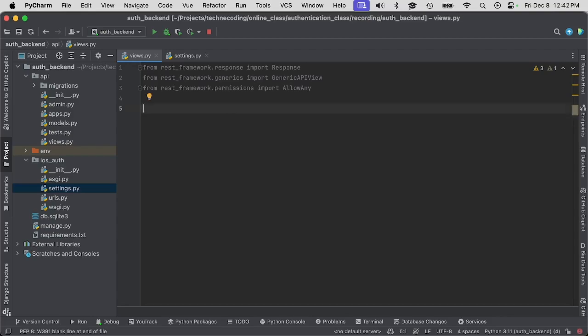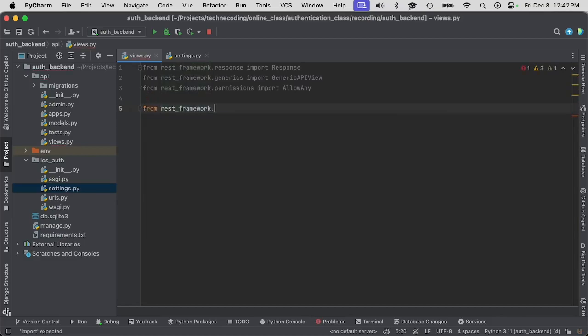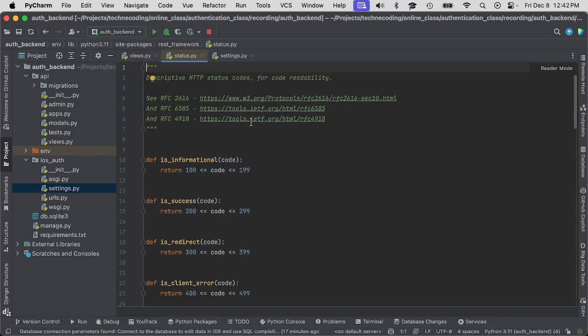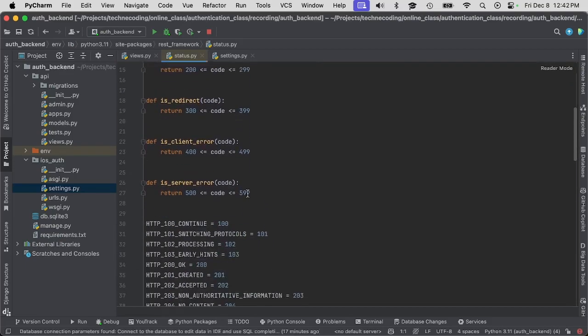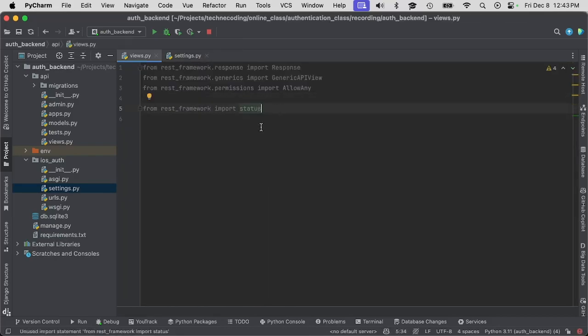Let's see, what else do we need here? We also need from Rest Framework import status. This is actually useful. This has inside of it, actually we can probably just go inside and show you. So this has a bunch of status codes that we can just grab using autocomplete, and they're very descriptive. They tell you exactly what they do. So basically 201 created is what we're after. And you don't really have to memorize what each one does because they have this nice definition on them. So we import that to make our lives a little bit easier.